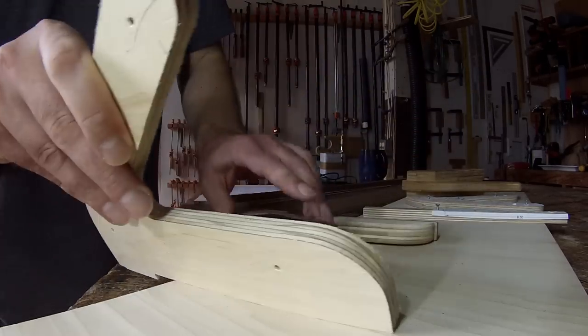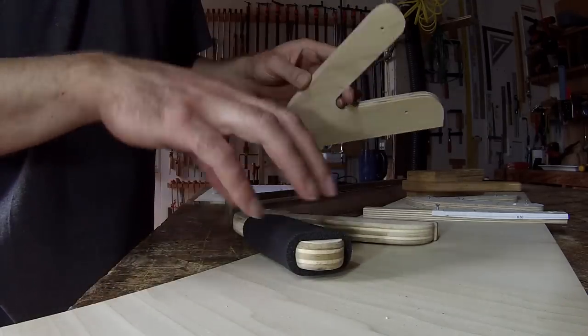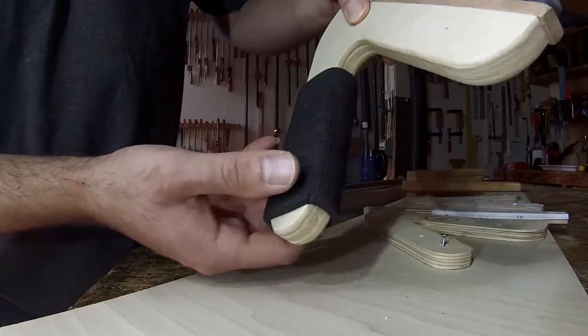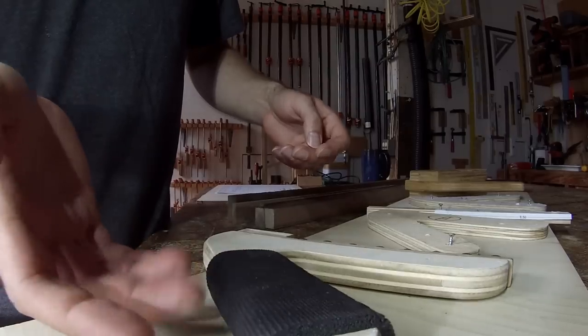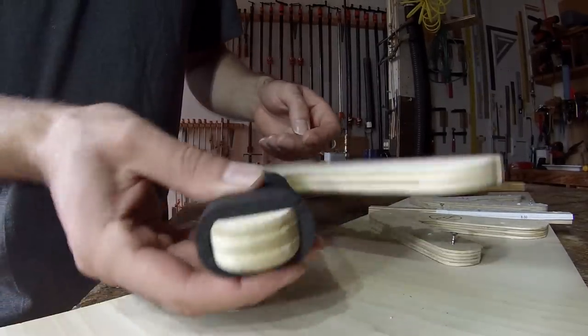If it didn't have these rubber feet on it, I can't do it that way. It doesn't work as good without the rubber feet. So that was one thing I found that I liked about this. And I do like the grips still. It makes it a lot easier to pick up off the table saw surface, because these grips give quite a little bit of traction. It gives my fingers something to get under there.